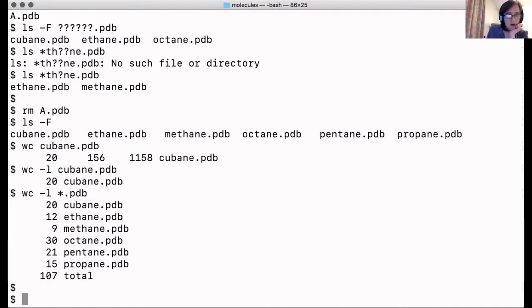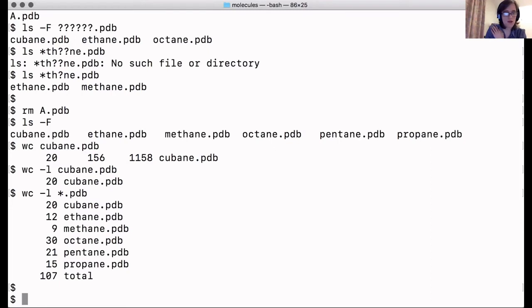So far, as we've been executing commands in the shell, all of our output is being returned to the screen, and that's known as standard output. But if we want to output that information to a file, we need to redirect the output from the screen, standard output, to the file. And we do that using the greater than symbol.